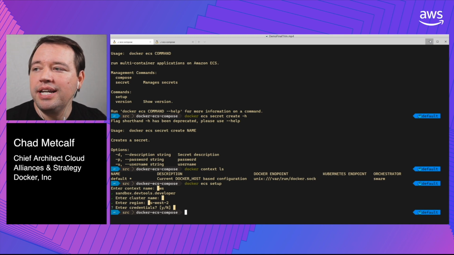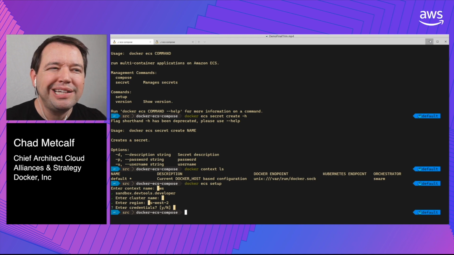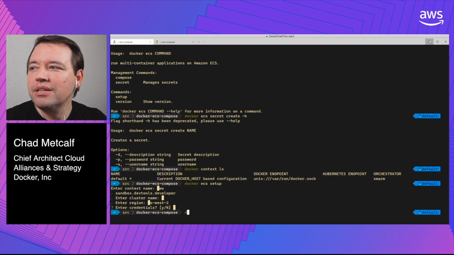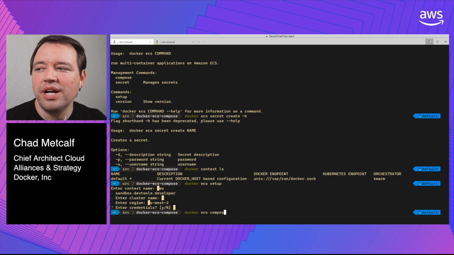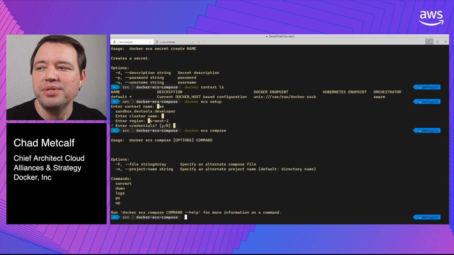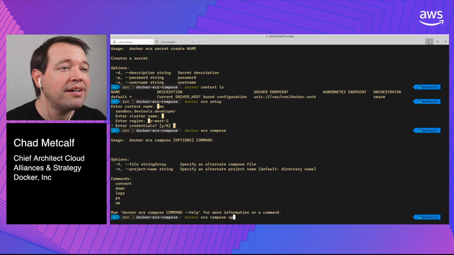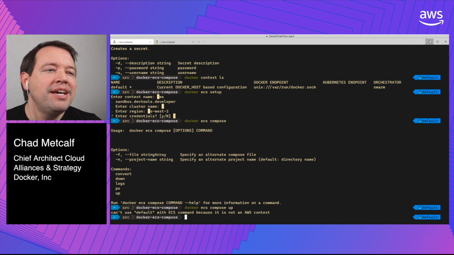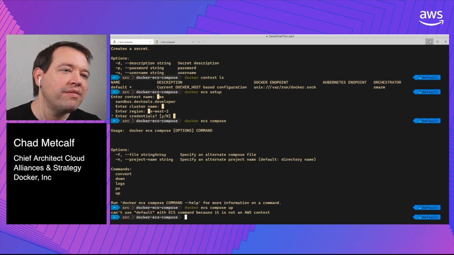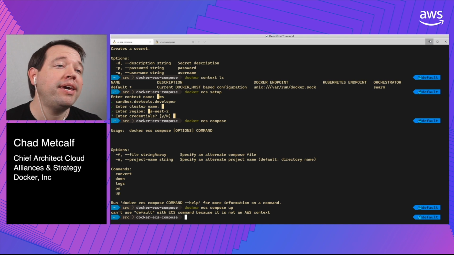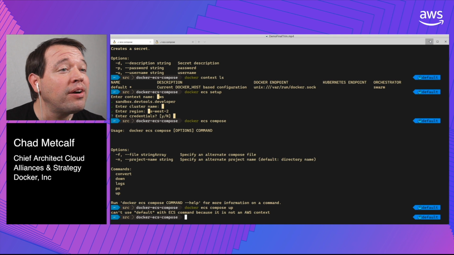Once I have that, I need to just Docker ECS compose up, right? Well, kind of. You'll see that when I do this, I'm going to compose up, but it's going to fail. And the reason it fails is because default is not an AWS context. And this is one of the things that I think is really exciting in this new world where Docker becomes more aware of the backends, and it knows that not all backends are the same. In this case, the default backend is local and it can't deploy ECS resources. And I think you'll see this more and more where Docker and Docker Compose will be smarter about what it can and can't do depending on what you're asking for.